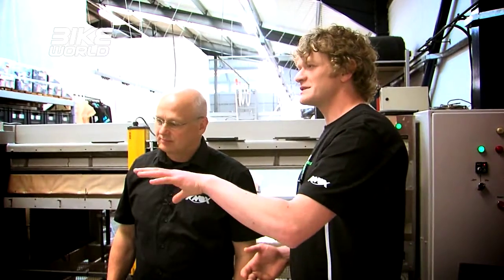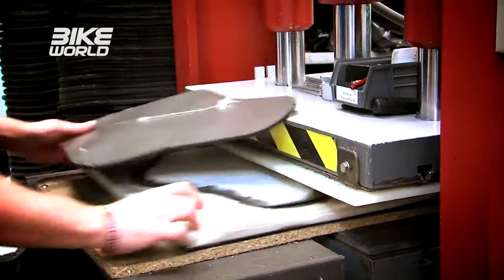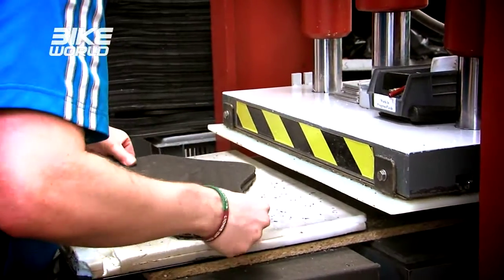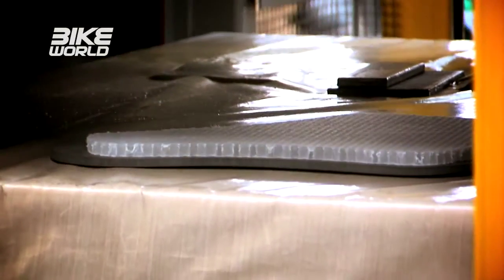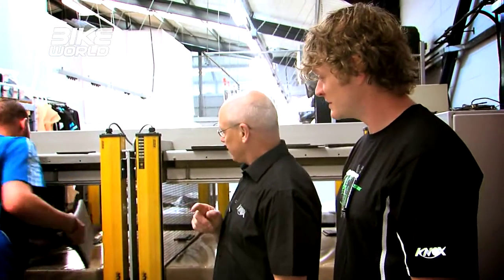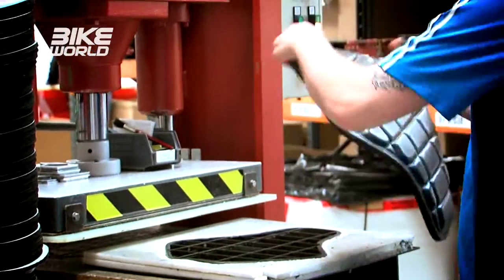So Jeff, what we can see here are the 3 individual pieces we've just had cut by Dave, and then it looks like they're being put together almost like making a sandwich. Martin is just laying them up, putting the honeycomb section onto the soft foam, ready to go into the oven. So they actually get cooked? Then they get cooked. He's putting one in the oven now and taking one out, swapping them around. So it's a very, very finely timed system.